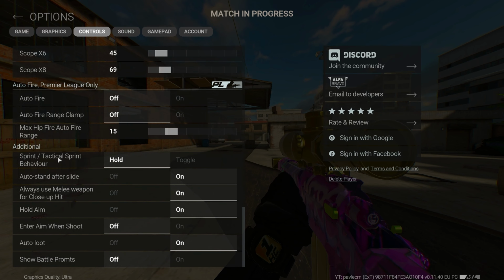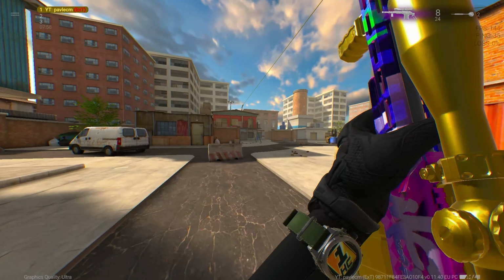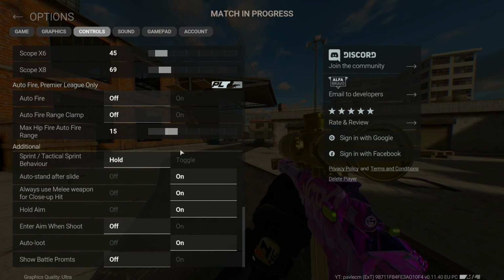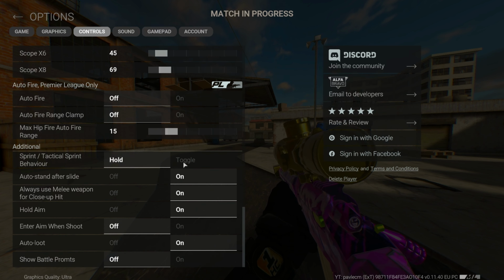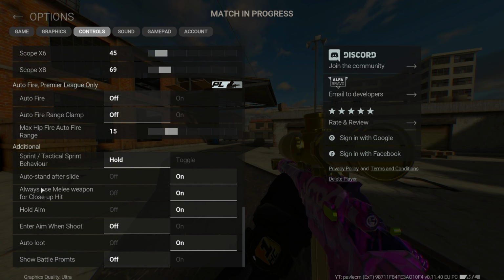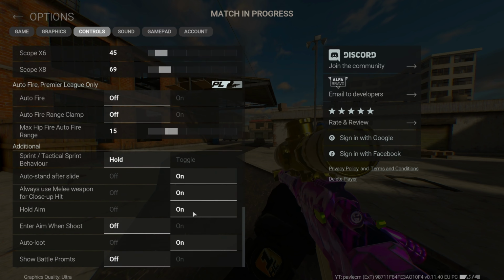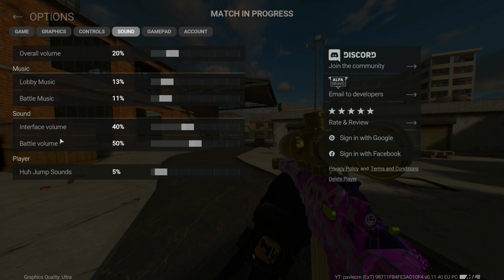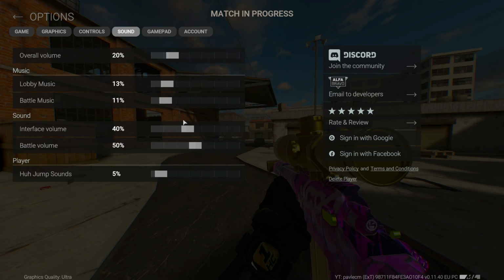Additional, so I'm holding when I sprint. I'm holding my shift button when I sprint. When I don't hold it, I'm just walking normally. Or you can just toggle it and it's gonna automatically sprint. Auto stand after slide is on. Yeah, that's pretty much it. You can copy it. I'm holding to aim, not toggling it. Auto loot. Into the sound, there's nothing much you need to copy from sound.